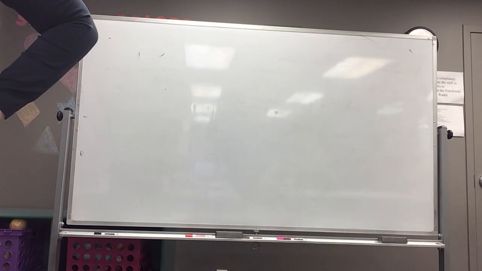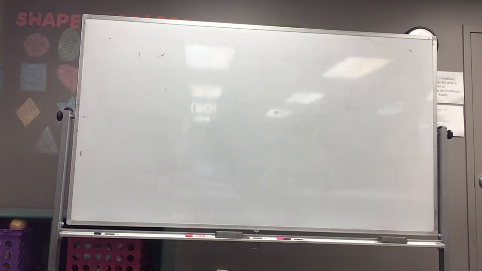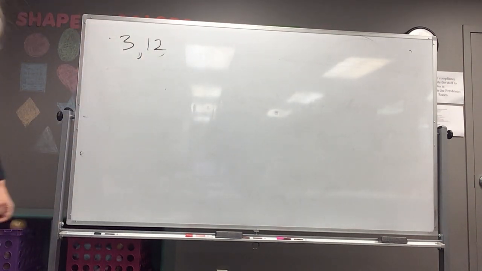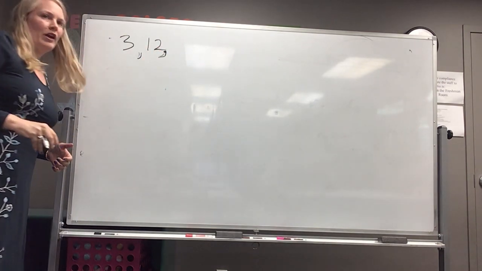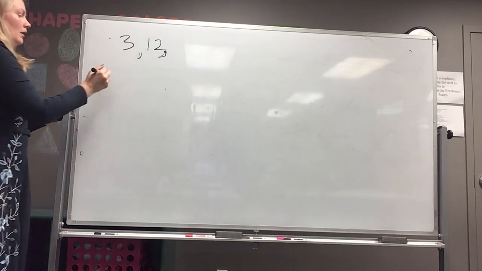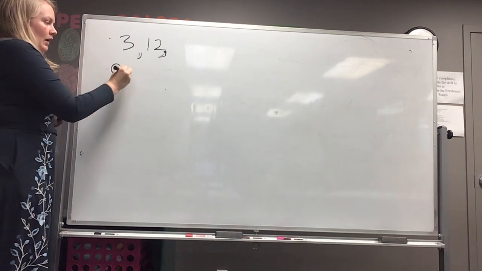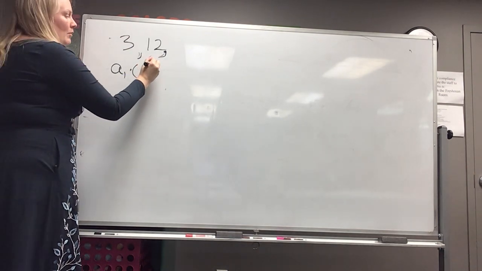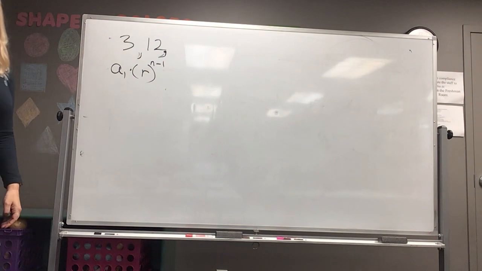So here again we have, if the first and second terms of a geometric sequence are 3 and 12, what is an expression for the value of the 24th term of the sequence? And so here, they don't even want the answer, they want the expression, and so we're tapping into that formula. So again, you're going to take your first thing, and you're multiplying it times that common ratio, but you're multiplying it by 1 less than the number of terms you want.